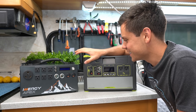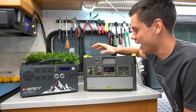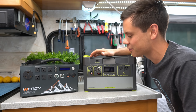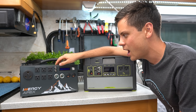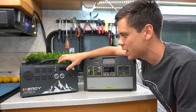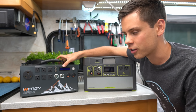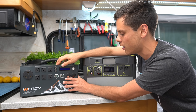So what did we learn today? I cannot believe how well the Goal Zero did — I was not expecting that at all. Even though these have the same size inverter, the same exact watt rating, this one cannot provide the power. I don't think it's the cooling system — they have about the same amount of airflow. It's the battery discharge rate. The battery they use with this is not designed to work with this inverter. On the manual you can only use 550 watts continuously with this model.